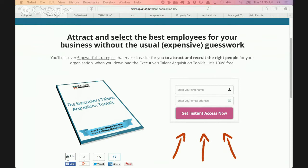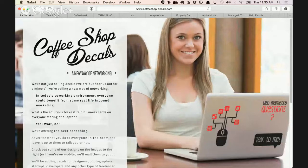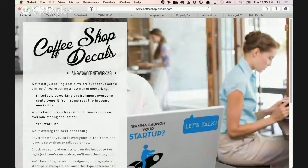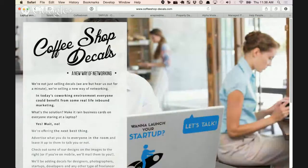All right. I know the coffee shop decal guys, the coffee shop detail. I wanted to pull that page up here. I love the unique pitch on laptop decal. So I saw this page come up on our system, and I liked it. I love the background images that are fading, that are really highlighting the product. Because I've got a decal on the back of my laptop, and it just says Kickoff Labs. And I've had people just based on that decal, it doesn't ask me questions.